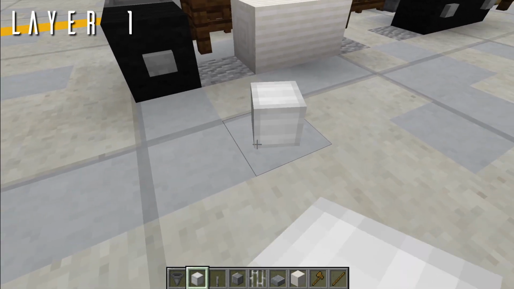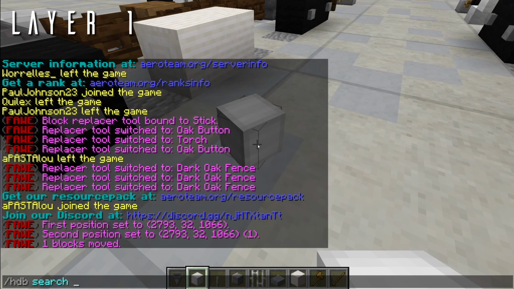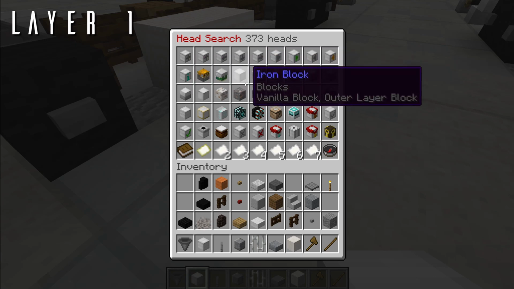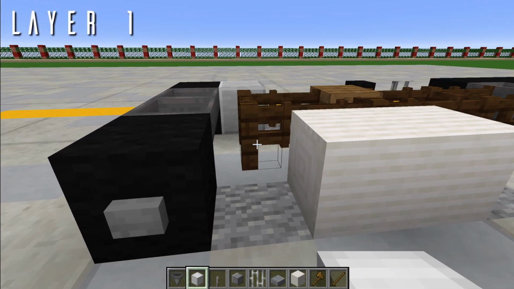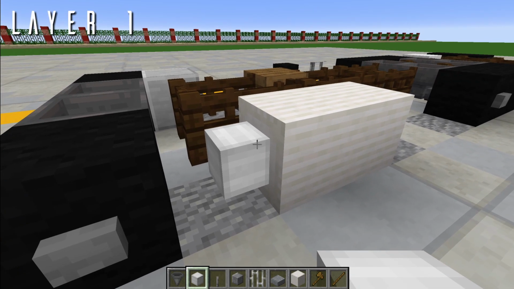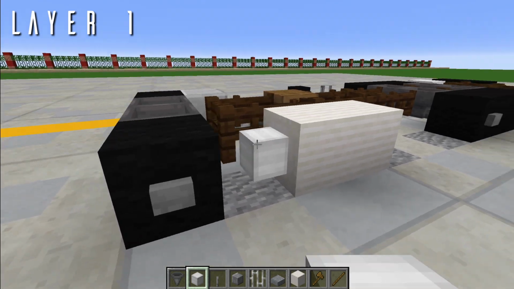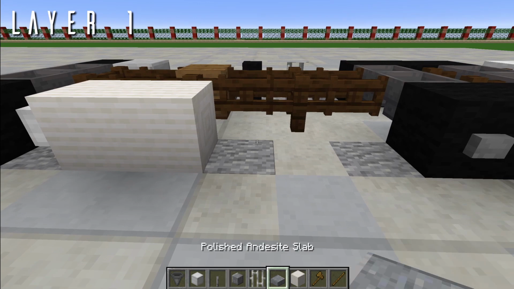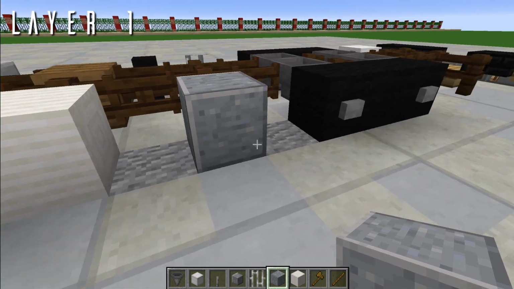You're going to get another custom head if you're on the server, /HDB search iron. And I'm using this one, so it's second row, fourth from the left. If you're not on the server, again, skeleton skull facing inwards will do fine. And this is going to be placed on the back face, not on the ground, but on the back face of this block.